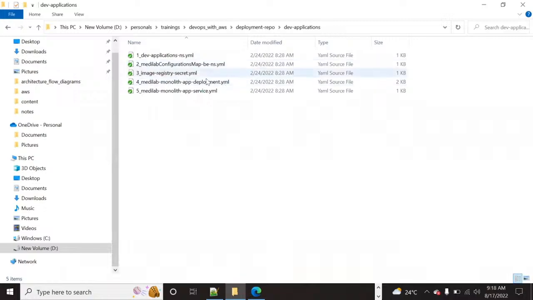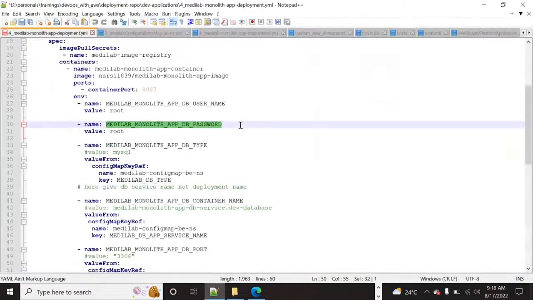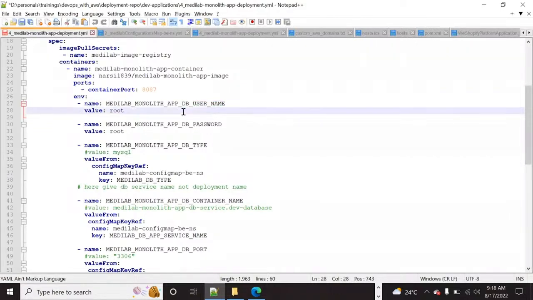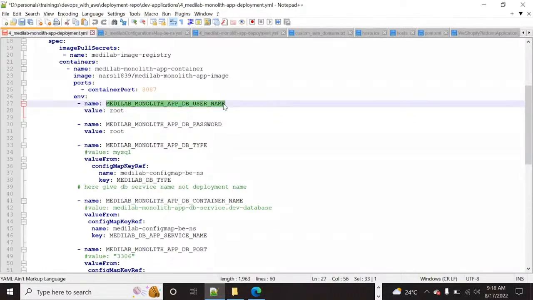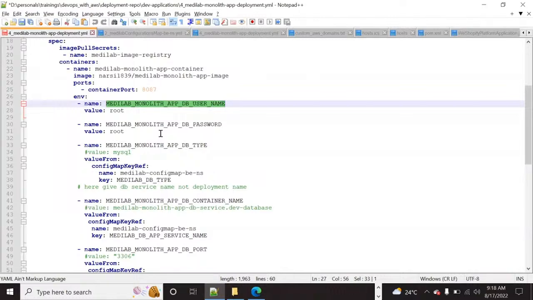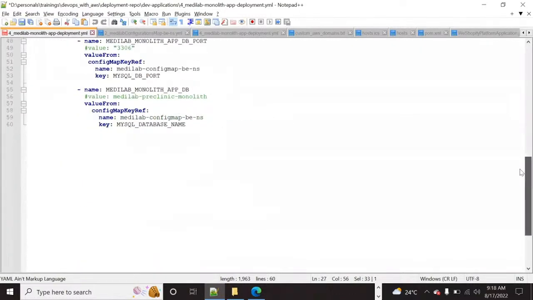So why I'm showing this is, we have to guide the developers so that their code accepts values from environment variables. I repeat one more time: we have to ask them to write the code in such a way that it expects something from the environment variables, so that such environment configurations we can pass from the Kubernetes or Docker files.